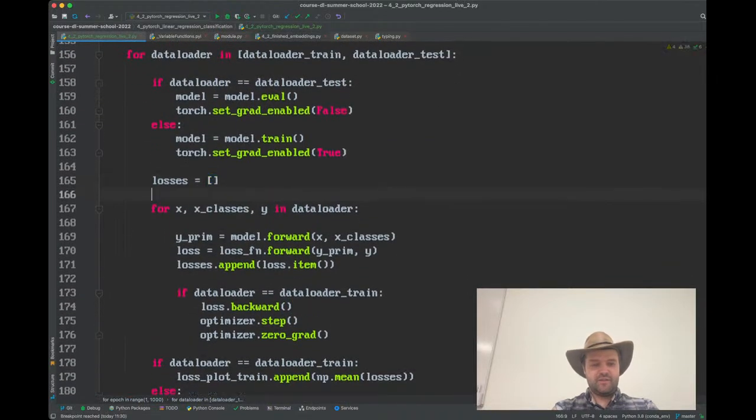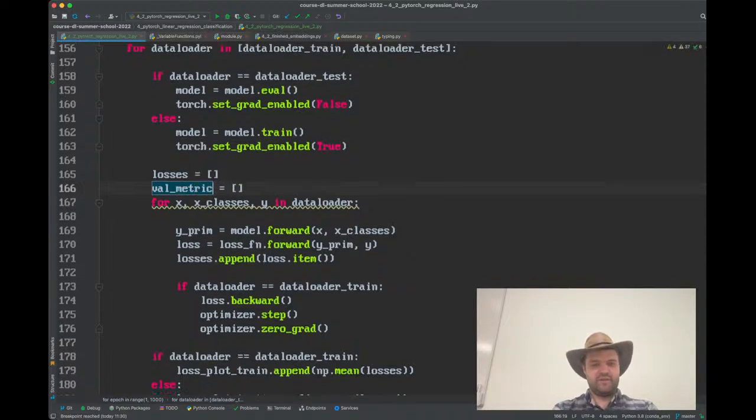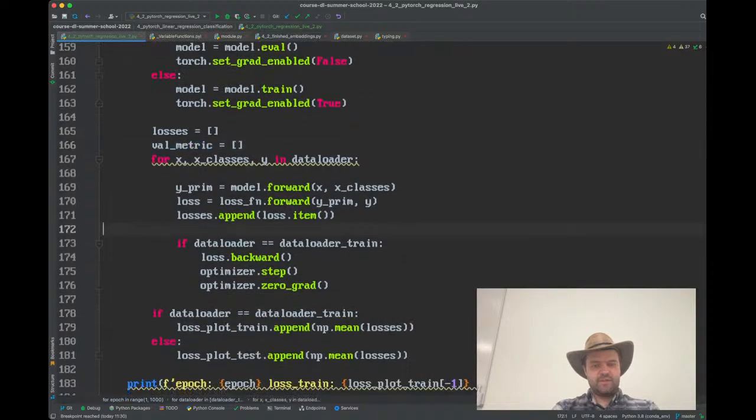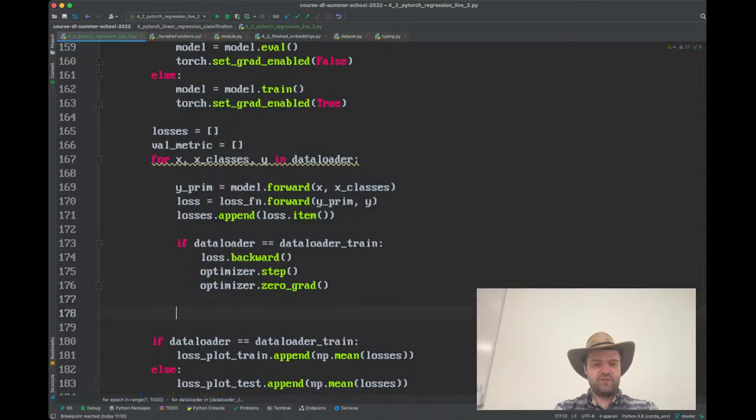So RMSE, root mean square error, or let's just call it the validation metric. Then here, the safest place to do this is after the calculation of the gradient, because if I do this before, there is a chance of me messing up the gradients.